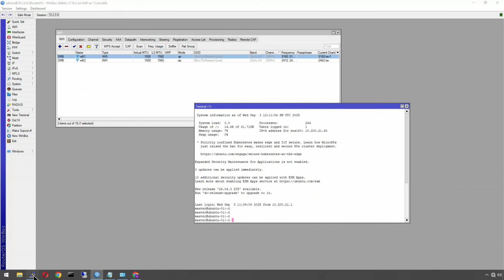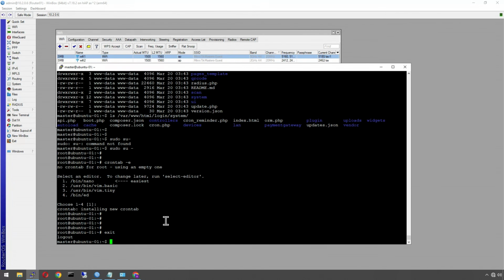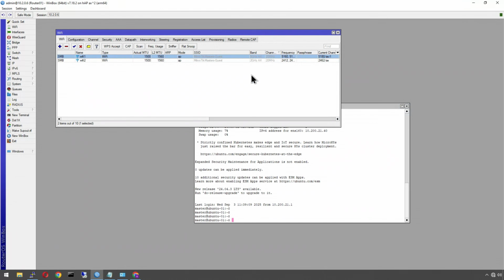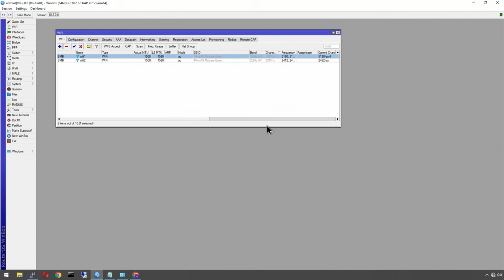So then I go back to my server and I do tail /var/log/auth.log, the auth log. Basically, this will tell me every time someone logs in, and as you can see, I've just logged in from this IP address. So as you can see, it's seeing that IP. If there's any NAT or anything in the way, it would be a different IP address that I was logging in from. So you just need to make sure that you get that bit sorted before you go too far and you start having issues. So just a little bit of advice there.